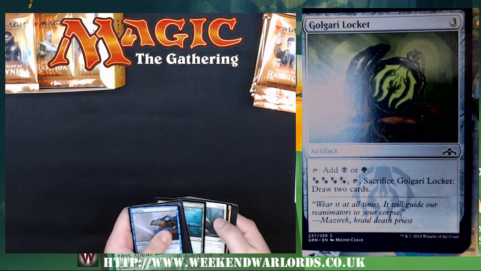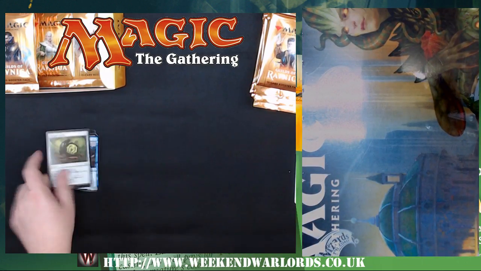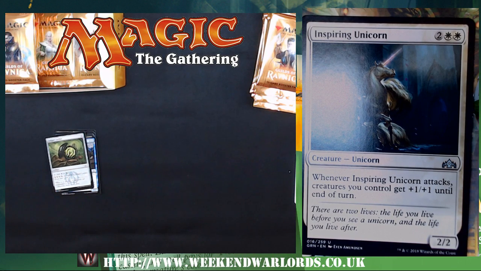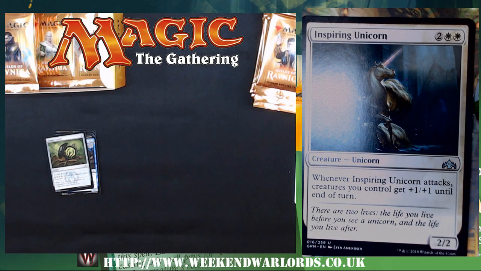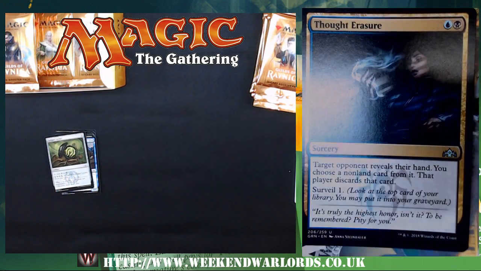Right, Pitiless Gorgon. First uncommon is Inspiring Unicorn. Whenever it attacks, creatures you control get +1/+1 until end of turn. So with Boros, you probably want to make a lot of soldier tokens. Boros is the guild of the army on Ravnica, so this is going to power up your guild's worth of Boros soldiers.